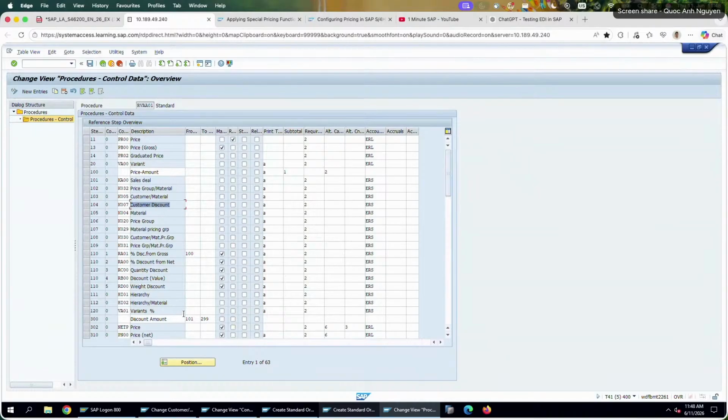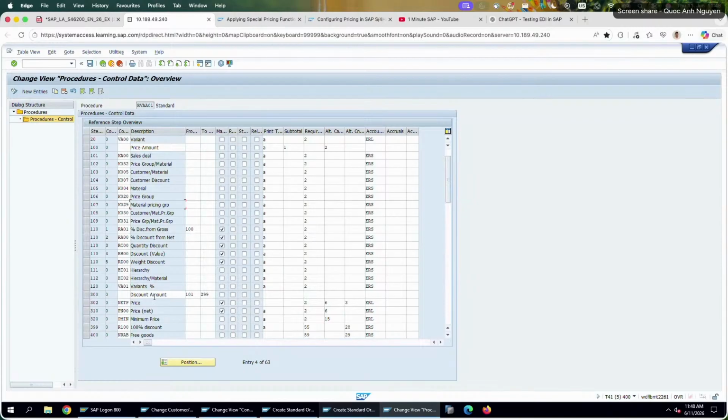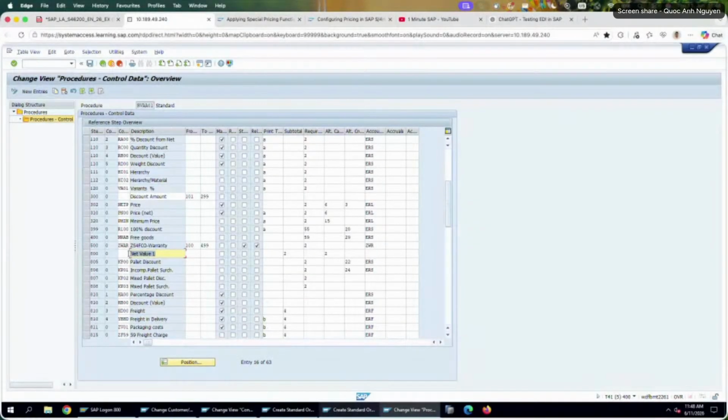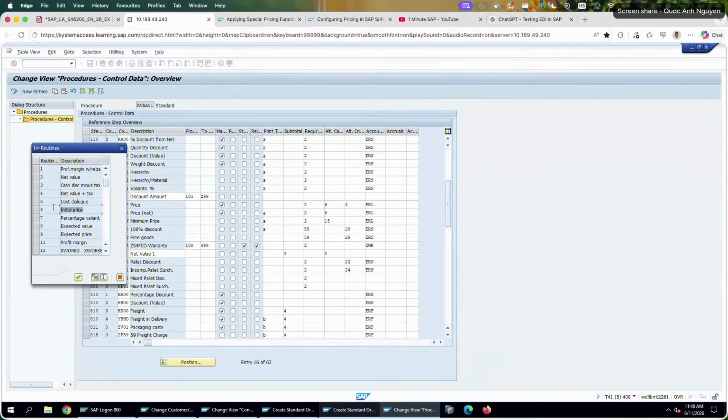So first I will have the net value of the material after the first discount. But before that, I have this PN00. The requirement is 2, and the alternative condition amount exists. What is it? Initial price.